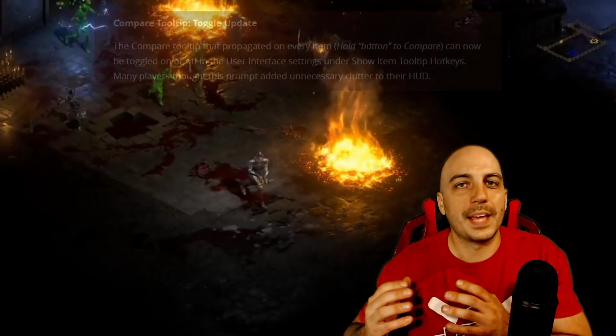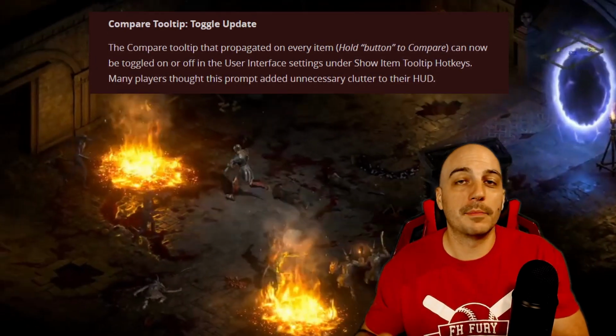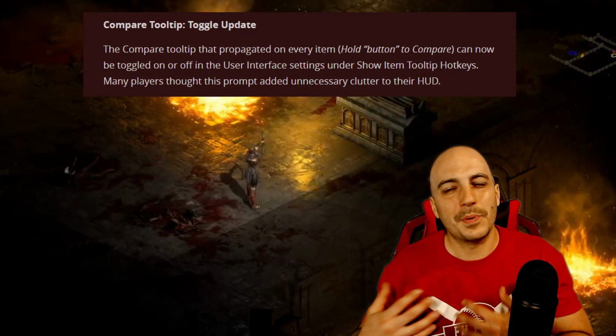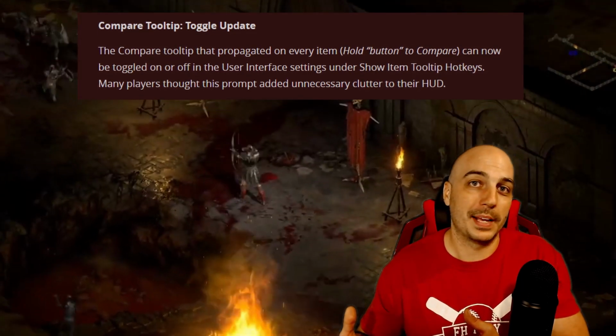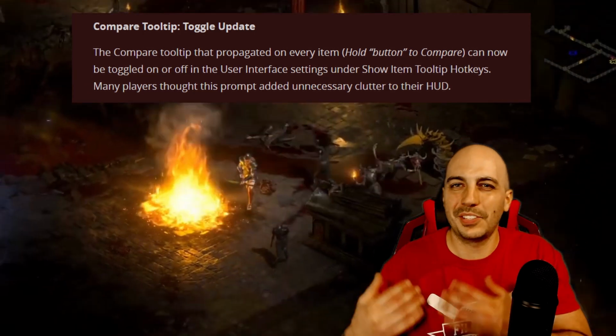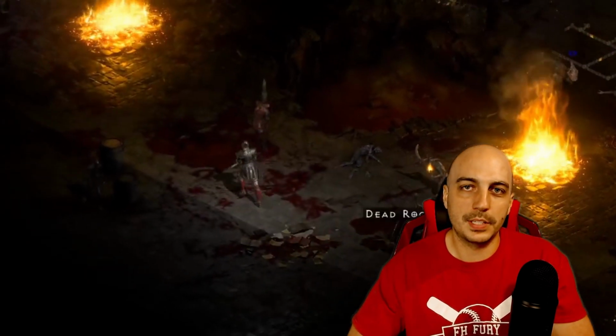So then there's also that compare item tool that used to pop up on every single item. Now in Diablo 2 Resurrected, you will be able to toggle that off. That was one thing that I thought was annoying, because if you're a Diablo 2 veteran that's been playing non-stop for years, you don't really need that item compare tool, and it was just a waste of space on the screen. But now, with one click of a button, you don't have to see that anymore.